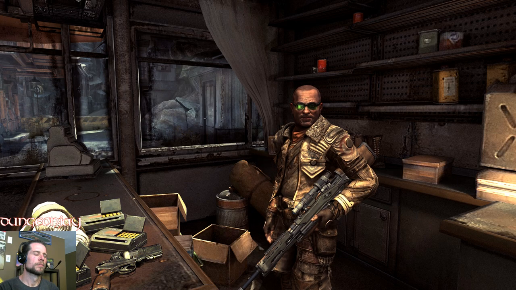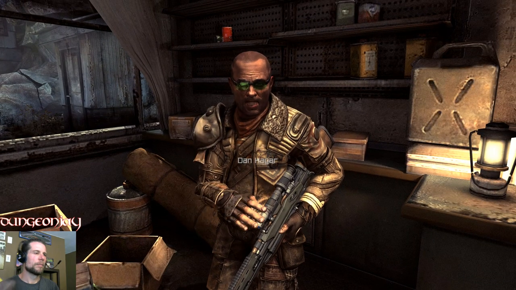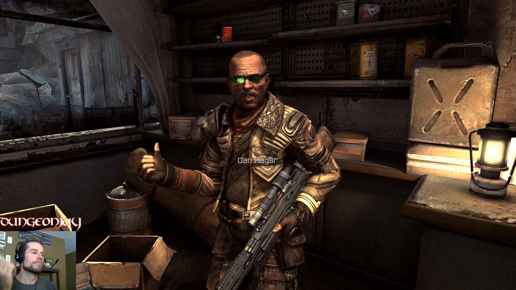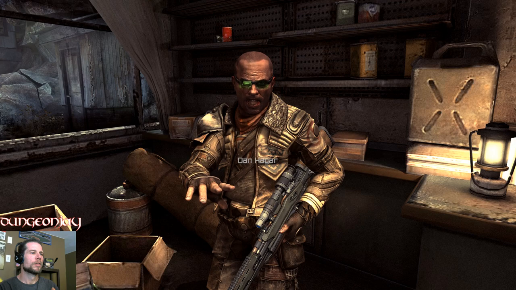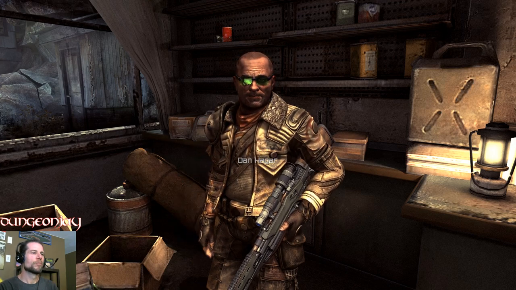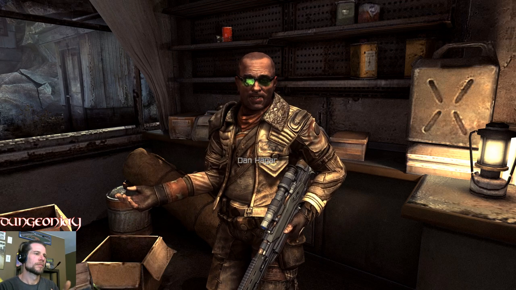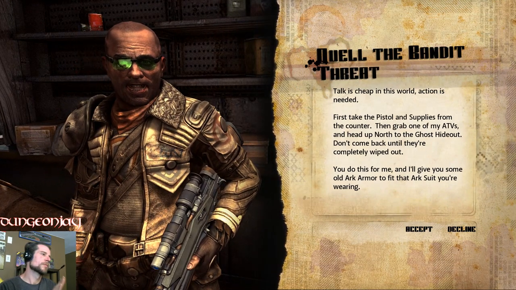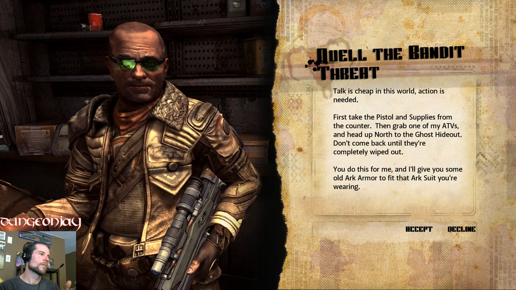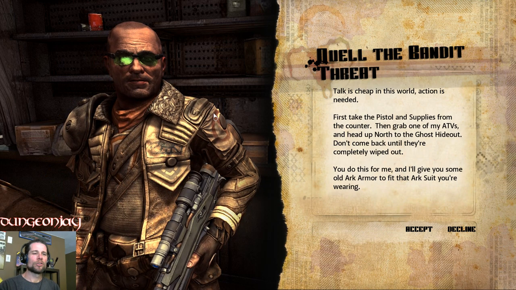Okay. Well, what do you want me to do here, man? All right, so here's what I need you to do. All right, what do you need me to do, man? Head to where those bandits live. Okay. And wipe them out. Hell yeah. No one walks out alive. That's just what I wanted to do. I like it. You can use one of my ATVs in the garage, and that pistol, and the supplies on the table. Oh, and you won't just get my thanks. Come back alive and I'll dig up some armor that'll fit over that arc suit you're wearing. That's what I'm talking about. Oh yeah. I love it. I'm here to save the world, so let me go ahead and start shooting some stuff.